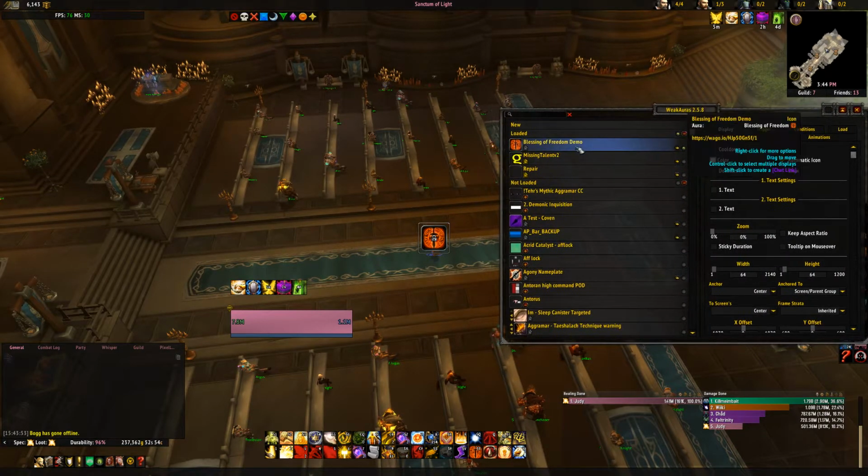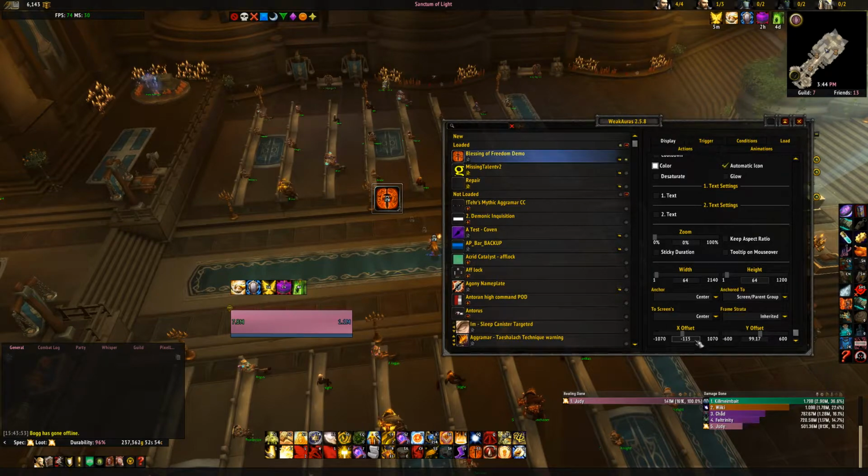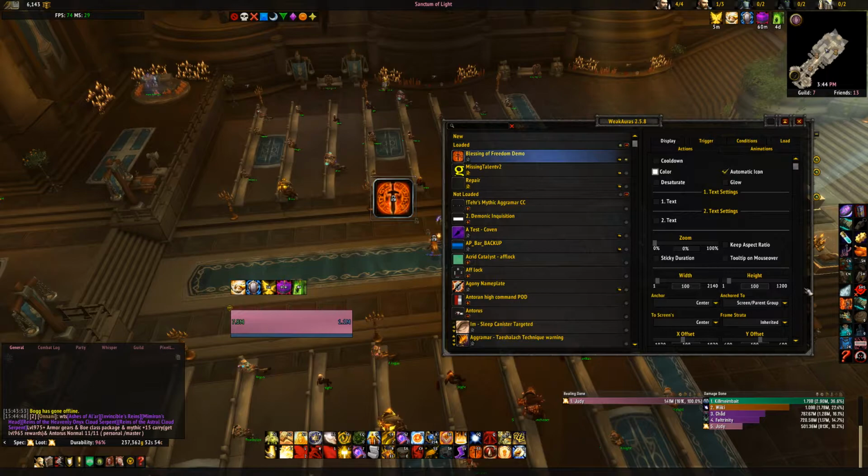So I can either, while I have it selected in the menu, drag and drop it around, which works fine for the most part. I can also be more specific about where I want it to go, so I can use the X and the Y offsets to specify coordinates. I can also change the size of the icon, so I can either drag and drop this, or if I want it to be perfect squares, I can type in the numbers here. But still, even though this icon is the size and the position that I like, it's still not terribly useful.